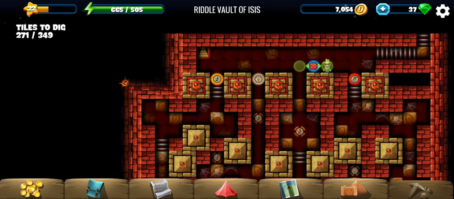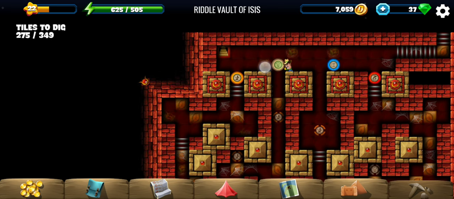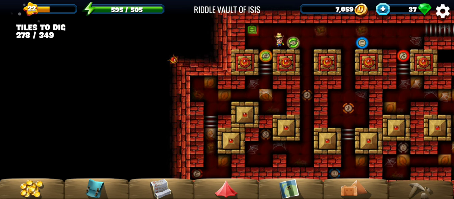Let's move these stones aside for a bit. Okay, that's already a dead end. The door is closed. We have one orange stone available, so we can use that to put on the symbols in this line.